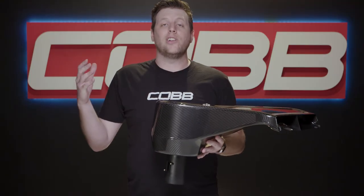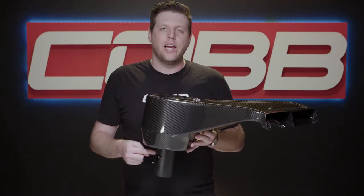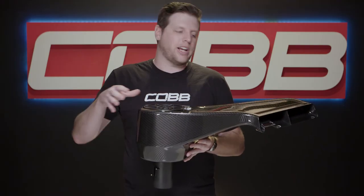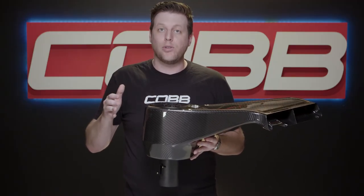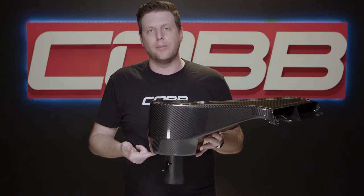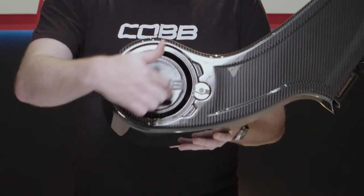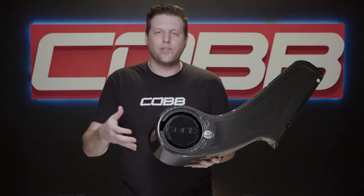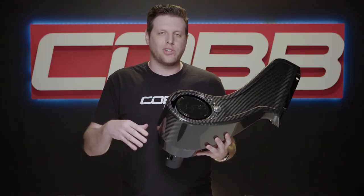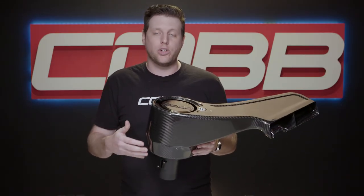It offers a lot more than just power. In addition to the integrated airflow straighteners and velocity stack, our engineers put a lot of effort into designing this single-piece carbon airbox so that it's almost completely sealed, with the exception of some small moisture drain holes at the bottom. It has a shape that offers even and equal airflow around the full circumference of the filter, which greatly reduces turbulence or inconsistent airflow through the system. That means you need less fuel trims to compensate for that behavior, and it also offers a more stable tune, whether you're doing off-the-shelf or custom.